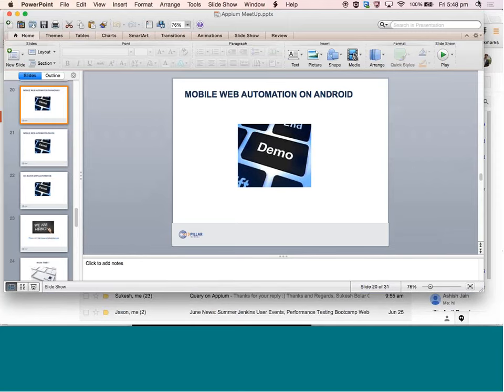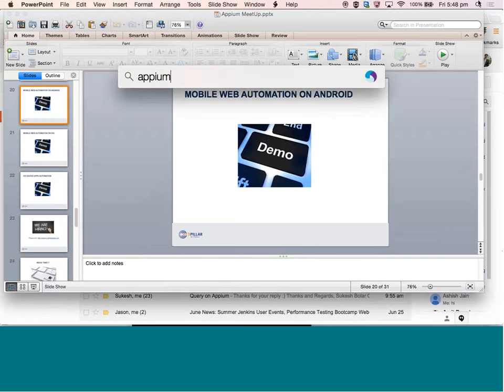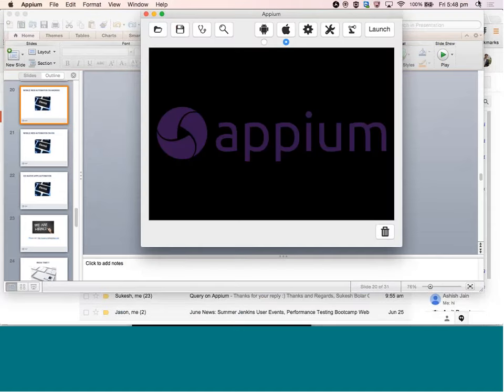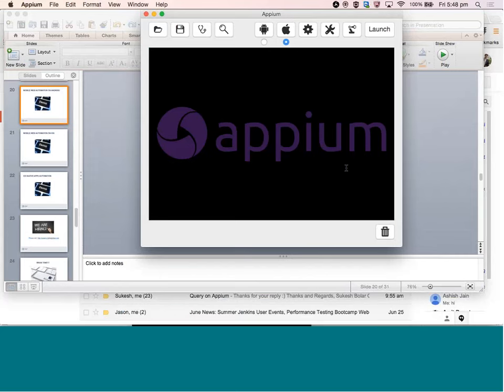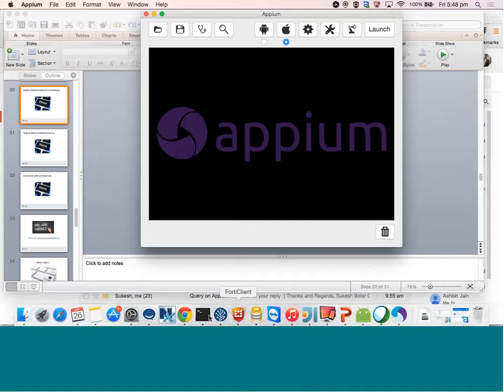I'll quickly show you, for people who are not familiar with Appium. So this is the graphical interface on Mac. You can see it's a very beautiful interface. You can start it. There are many functionalities which you can cover in detail. And this is for the beginners. But if you have good knowledge in Appium, you are proficient in Appium, you can move to the command line interface. That's a better interface for continuous integration and for better maintenance and scalability.